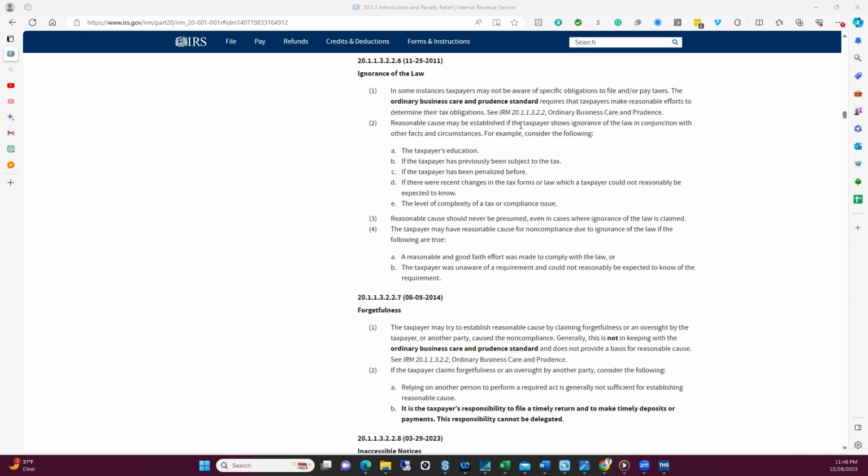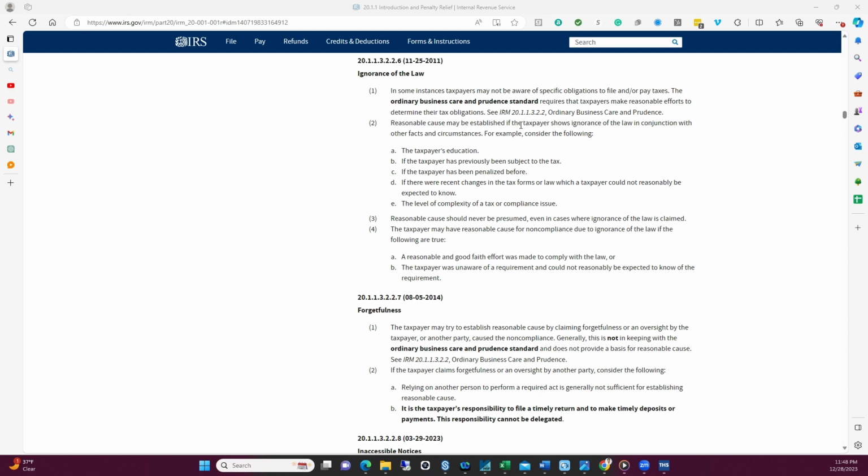And then you also want to give some background on your education. I've attempted to do this myself all these years. I filed the 1040 and it was pretty straightforward. I didn't realize filing an LLC or an S corp was going to be so much different. And so that was my own ignorance of understanding the law and not necessarily hiring someone. However, I respectfully ask that you will abate these penalties this one time. As soon as I realized that I had done it wrong, from then on, I have used a professional tax preparer, and you want to show evidence of that, right?